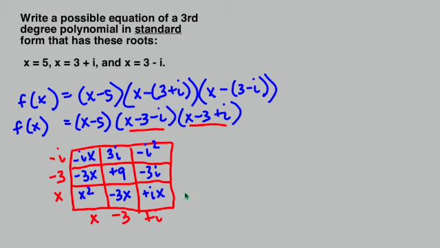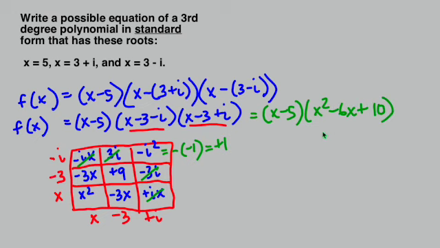Alrighty, so as promised, a lot of things will cancel out here. The 3i and the negative 3i cancel out, negative ix and positive ix cancel each other out. i squared is equal to negative 1, so this negative i squared is really equivalent to positive 1. So when we're done here, I know there's a lot going on, but we're going to have x squared, negative 6x, and then 9 plus 1 is 10. So when we multiply these two together, we still have the x minus 5 out here, and now we have x squared minus 6x plus 10. So that's a lot more comforting and something we're used to seeing.